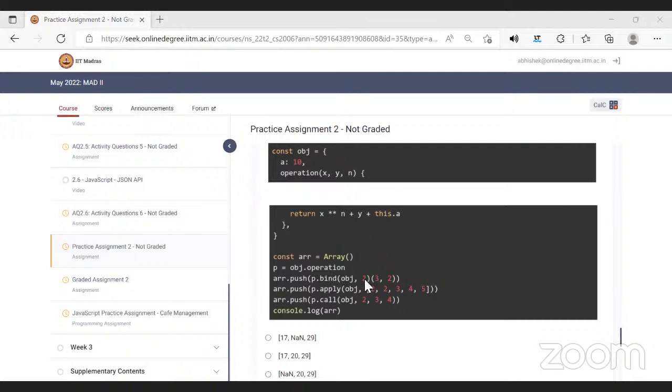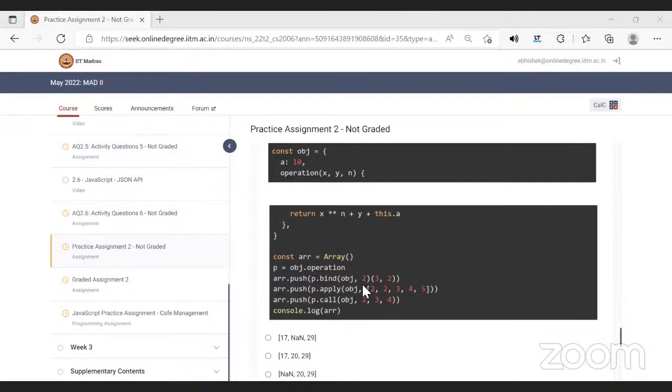So p.bind obj, 2, what will it do? It will take this function. We know that this object is going to represent what this will be representing inside the method body. This 2 will be bound, or you can say it will be locked, or it will be assigned to this x, or whatever the first parameter of that method is. If you would have passed multiple parameters, then those values would have been locked as well. So if we keep this 3 and 2 apart, what this bind function will do is it will basically return a method where this is going to represent obj and x is going to represent 2.